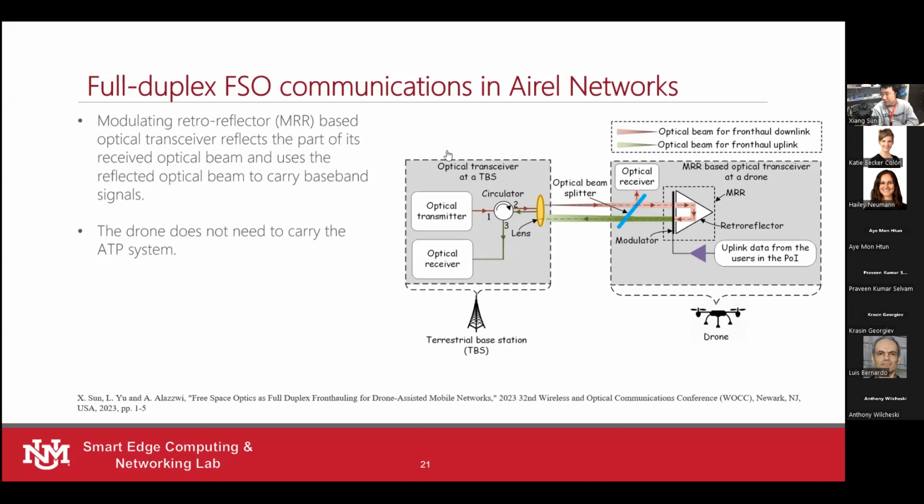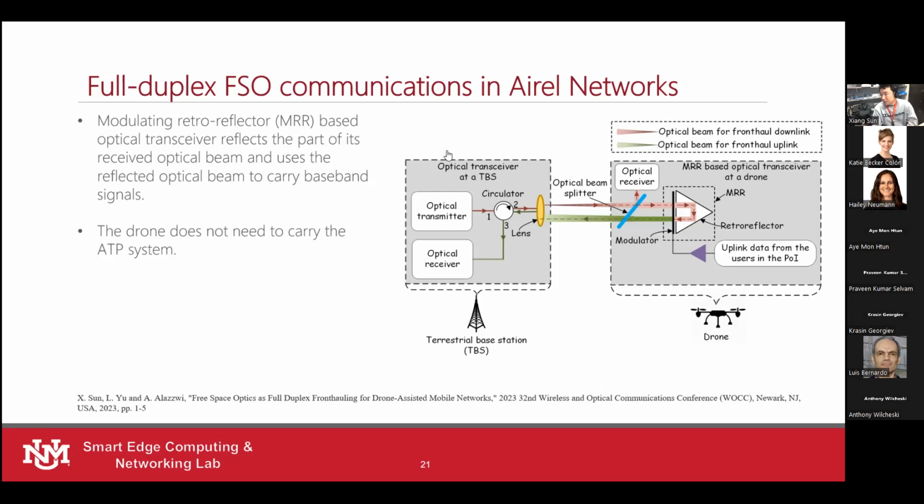So the first question is about the new Starlink satellite, which has been launched recently. I already used the FSO link. Oh, good to know that. I think the previous satellites, as far as I know, use the Q band and the K band, but I have heard that the next generation is going to use the FSO link. But it's glad to hear that for the current implementation they already use the FSO.